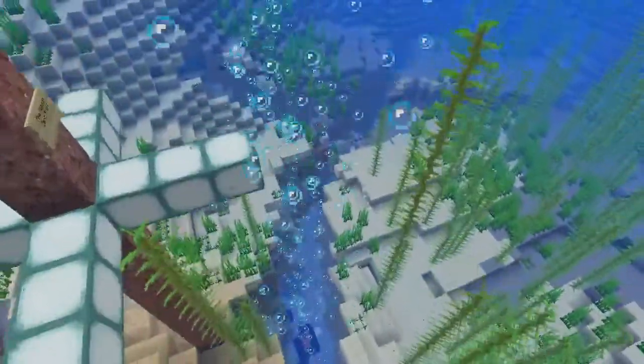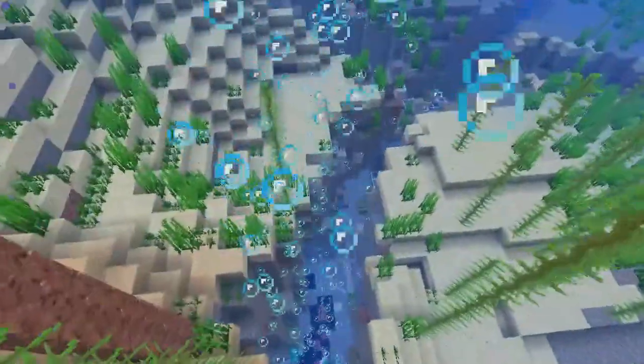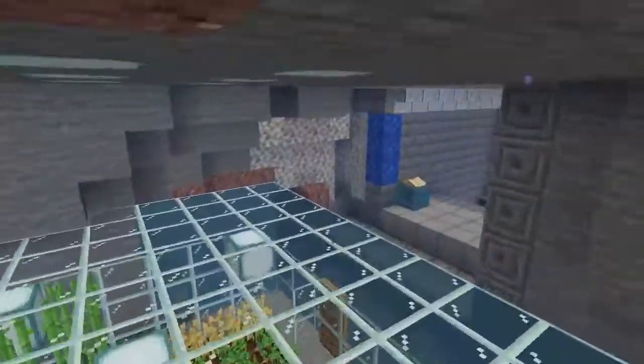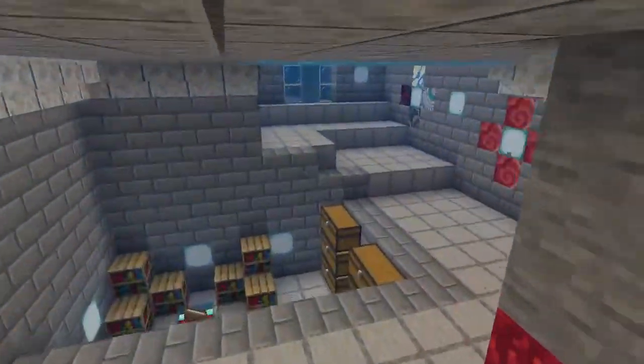Alright, it seems to be dying down. Let's go hit the bubble stream. Here's a neat little trick. You can use this as an express elevator. And then just step out of it. And away we go.